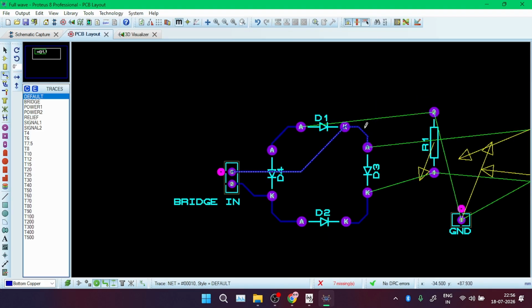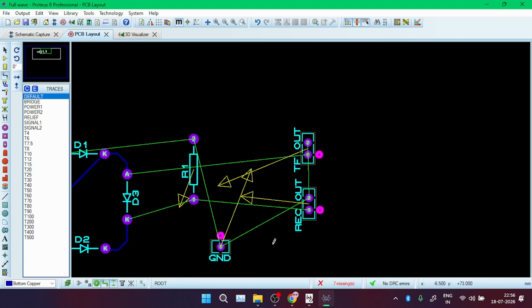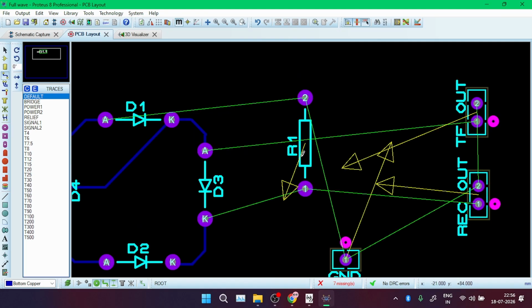That has been cleared. Now what I need is to connect the ground first. So it's reversed. For that, I'm just going to rotate this one.